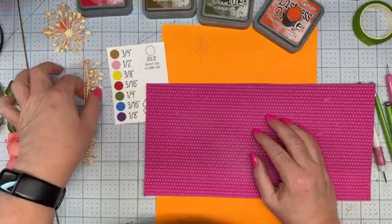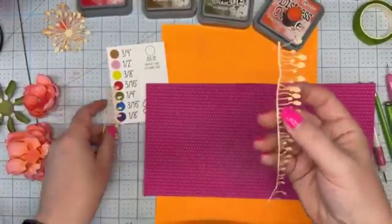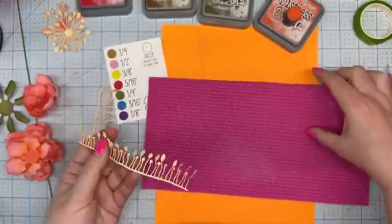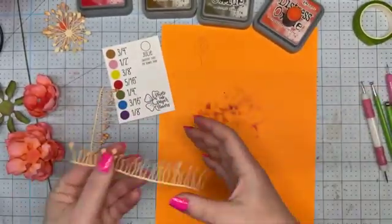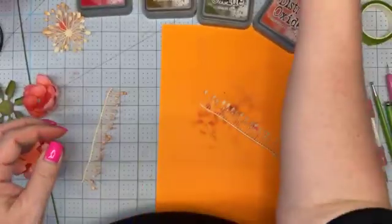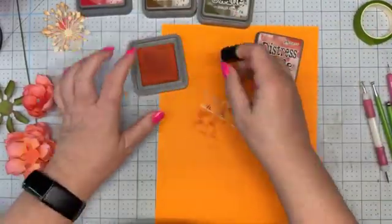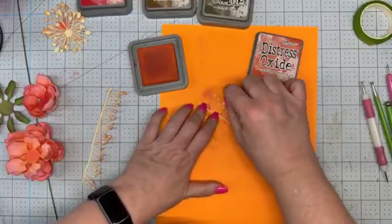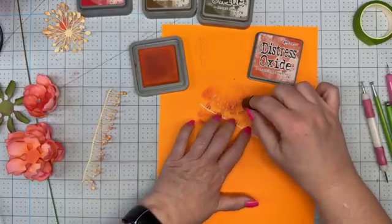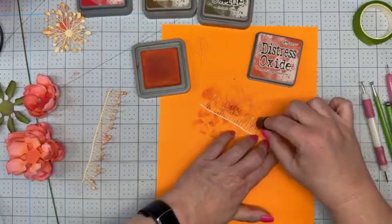All right, so for our rolled centers, which are center number 3, we have 2 of them at 5.39 inches wide by 1 inch. So we went over those. For one of them, I'm going to add a little bit more color. While they were on my Cricut mat, I lightly brushed on some crackling campfire. Very, very lightly. So we're just going to go a little bit heavier. And you only have to do it on the tips. Just be careful. These are delicate. But you don't want everything colored in completely. You want that tonal variation.